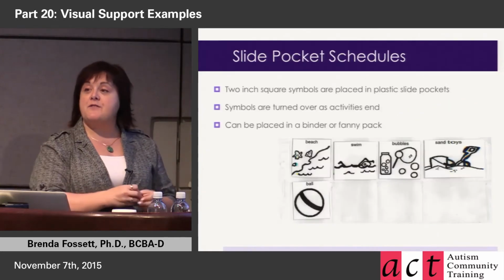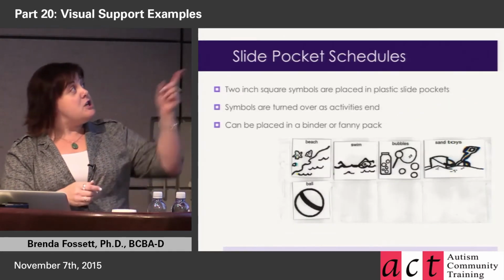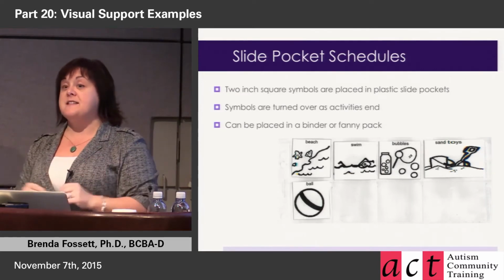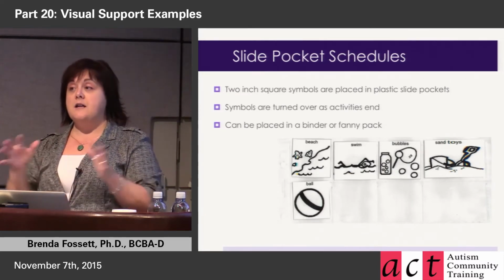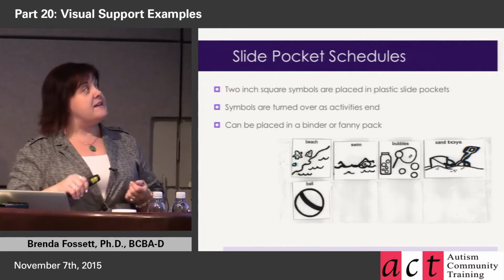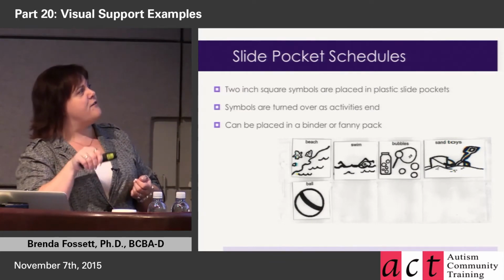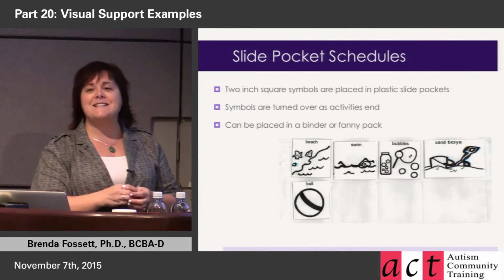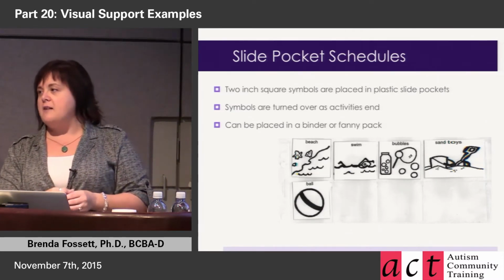For some individuals, if they're using picture communication symbols, you might be using 2-inch by 2-inch, smaller symbols, which is nice because they're more portable. We can kind of use them in different ways. One of the things that you can do, and it's very hard for you to see actually on the slide, but all of these symbols are arranged in a plastic slide pocket page.